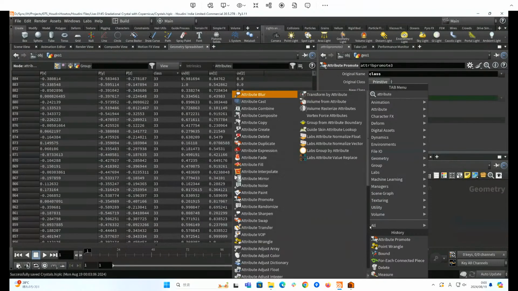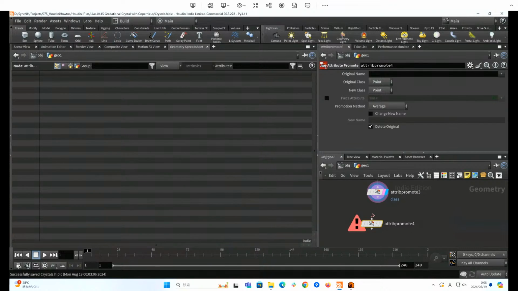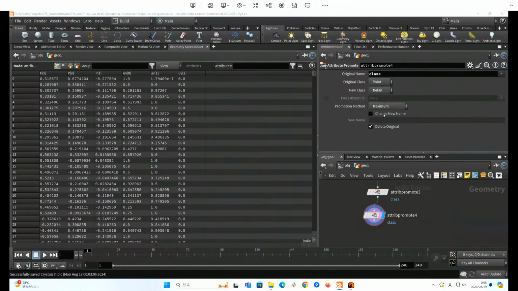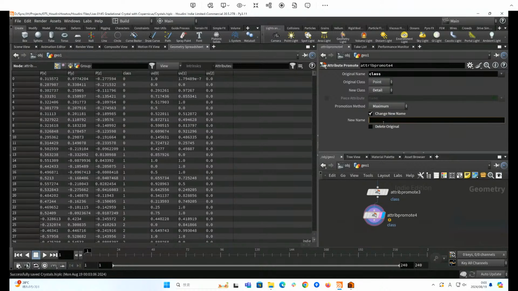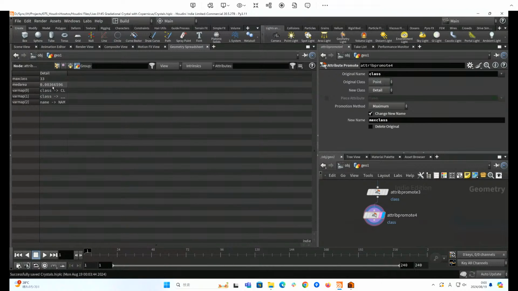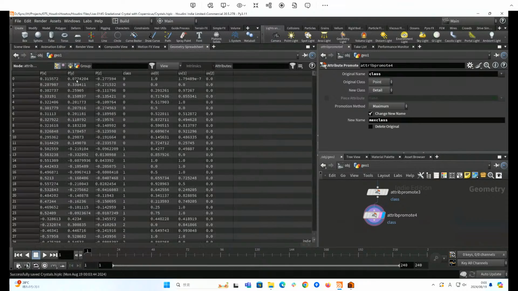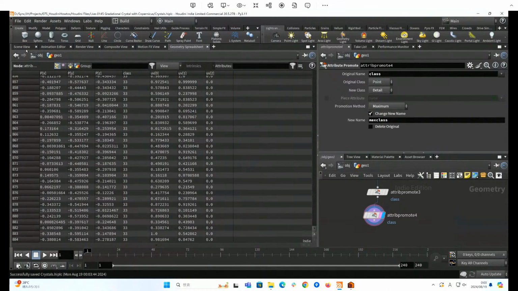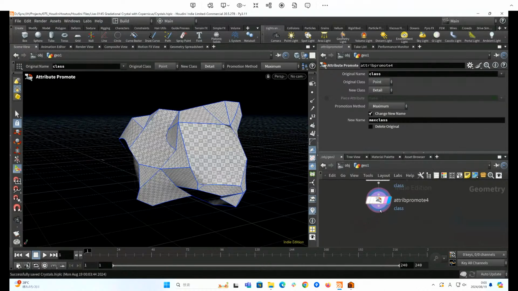So let's give attribute promote again for the current point to detail, get the maximum value of the class. Okay, let's check. So maximum class number is 33. So what I just need to do now is to divide each class on the point with this 33, so that you'll get the value in between 0 to 1. Let's just do it on point wrangle.